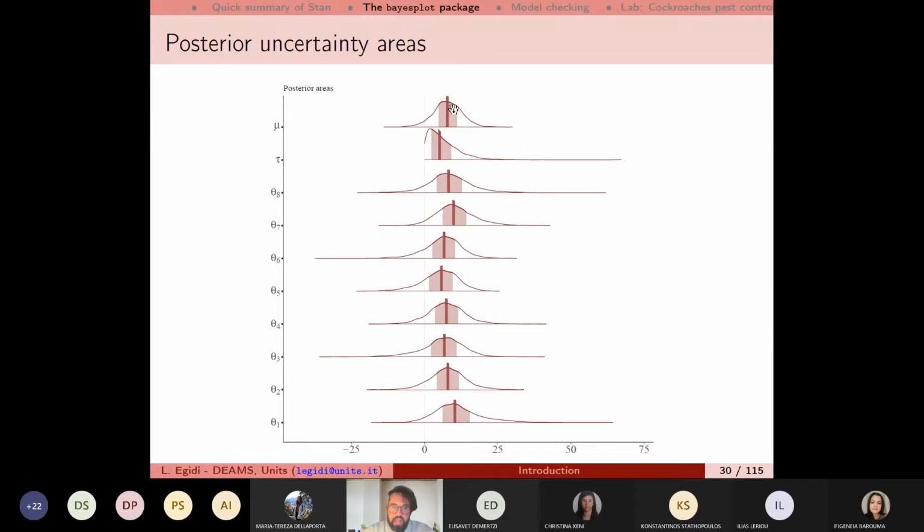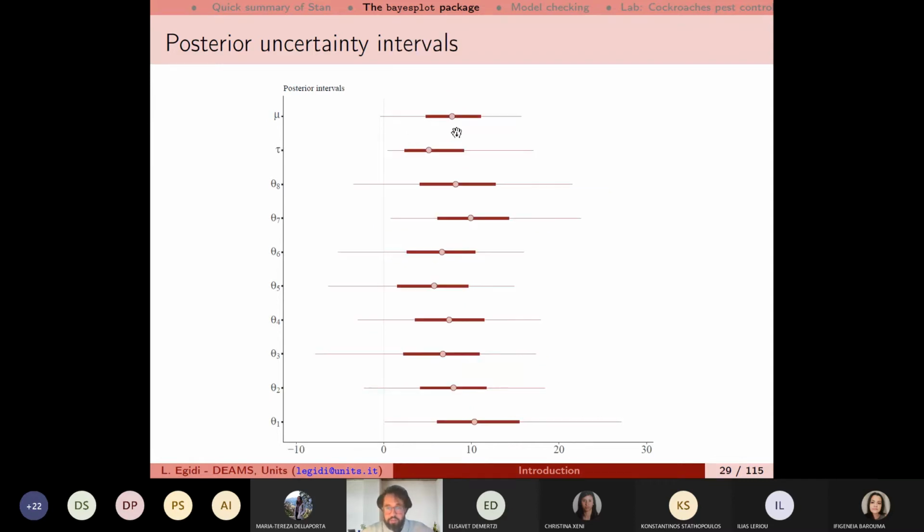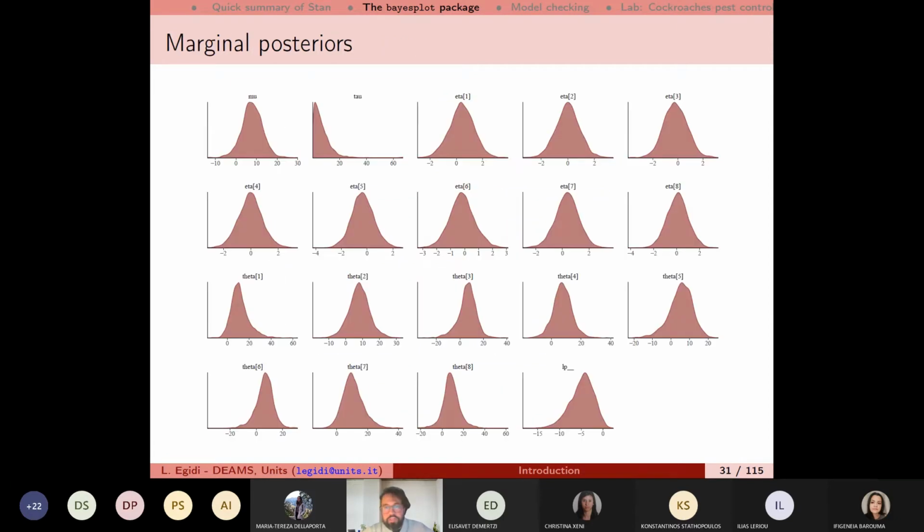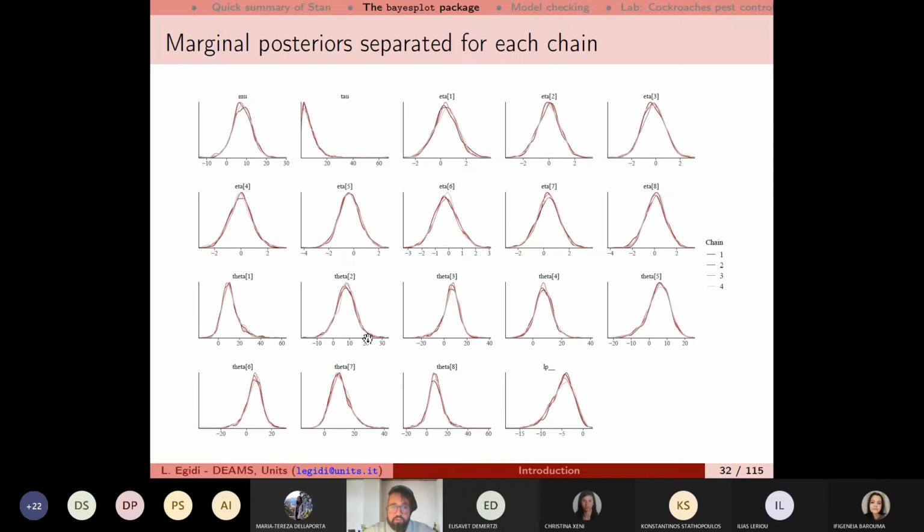With the MCMC areas, you can retrieve something even more sophisticated, because you are not just retrieving the intervals, but also the marginal posterior for the parameters, and you can in some sense check the skewness of your parameters. We can also find the marginal posteriors in terms of different density functions.